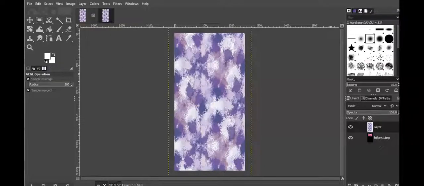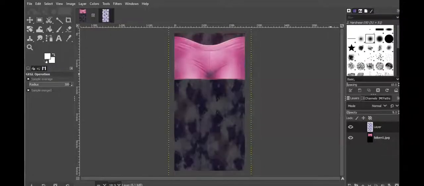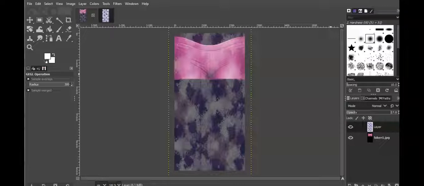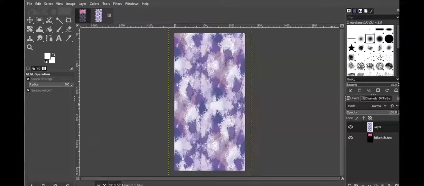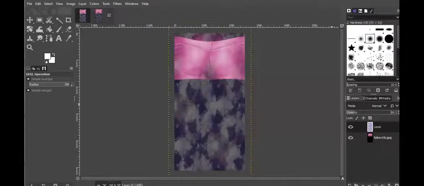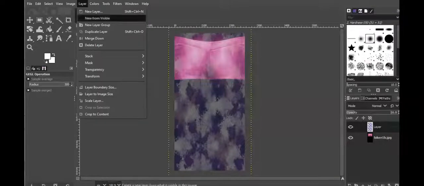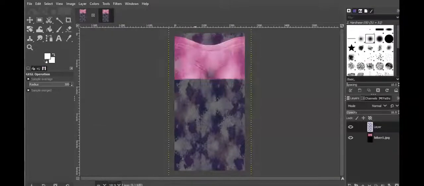And I'm going to play with the opacity. 16, actually 16.8 is fine. 16.8 is what I'm changing the opacity to. I'm going to do the same here, 16.8. Layer, merge it down, layer, merge it down.